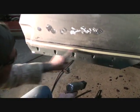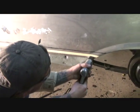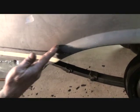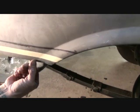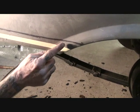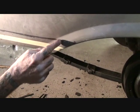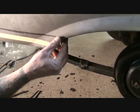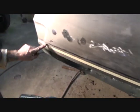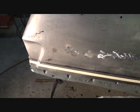So let me go ahead and cut this line off. On the end here, my flange tool won't fit up in here. Okay, it'll fit almost, but we don't want to ruin this body line, so we're going to end our flange right here. So on this end, I'm going to go ahead and cut it where it fits in perfect up here at this line. And we're going to butt weld that in, because we want that to be nice and clean. And it's going to be the same back here. So the only place we're going to use our flange tool is in this area right here.